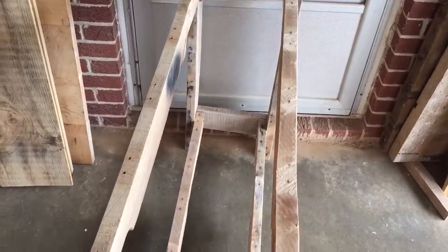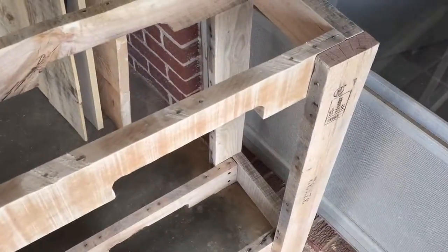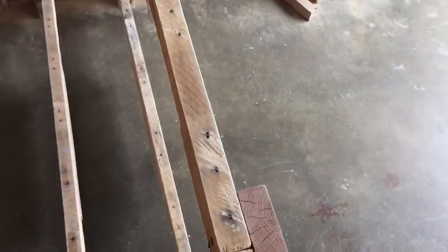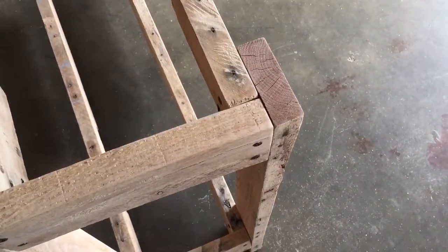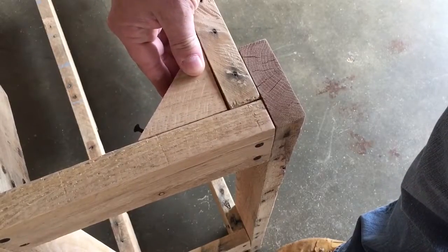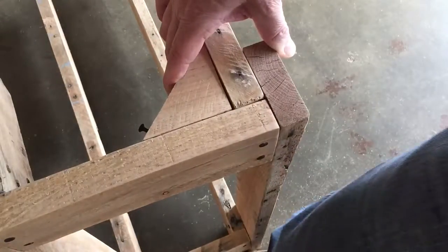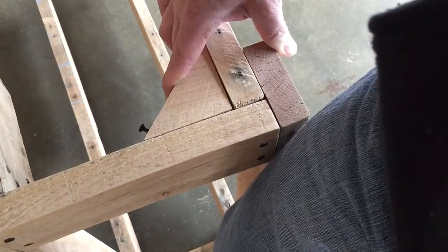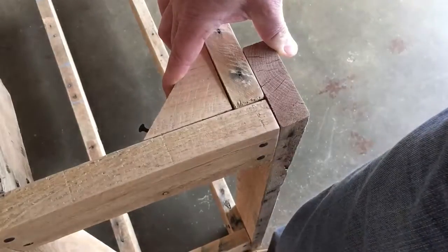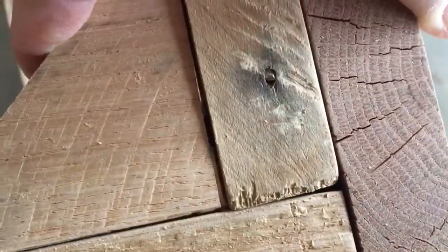This is the redneck way to do this — I've got the corner of the table up against the wall. Now I'm going to show you what I'm going to do: I'm going to bring this thing into square. Since I'm by myself, I don't really have clamps or anything like that. This corner has got to go in just a little, so I'm going to give it a push. Watch — see if you can see this. When I give it a push, watch that crack. Hopefully it will go away.